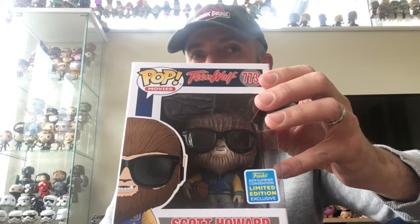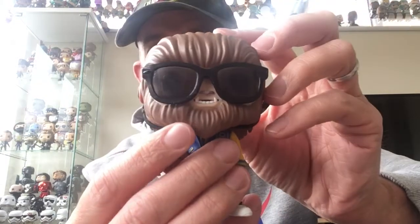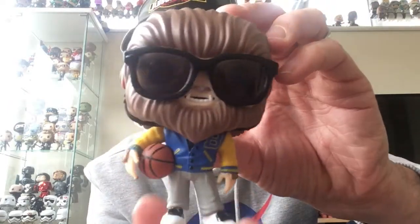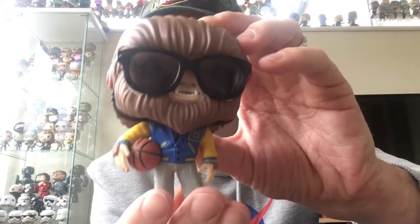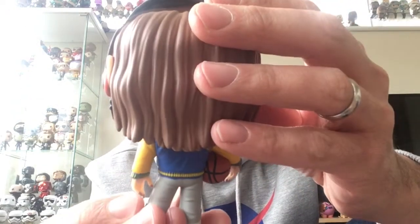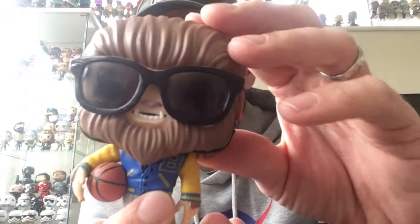So that's £49.50 worth of pops for £26.99 — definitely got value this month. Let's get him out of the box. Yeah, he's brilliant. The sunglasses look excellent, really cool. Great detail on the teeth, holding the basketball, in the uniform. I haven't seen Teen Wolf for a long time, but this is quite a memorable outfit — I think this is when he first becomes quite cocky, walking through the school, doing the high fives. He's got hair coming through on the hands as well. Maybe if it was flocked that would make it slightly better, but I'm really happy with that one.